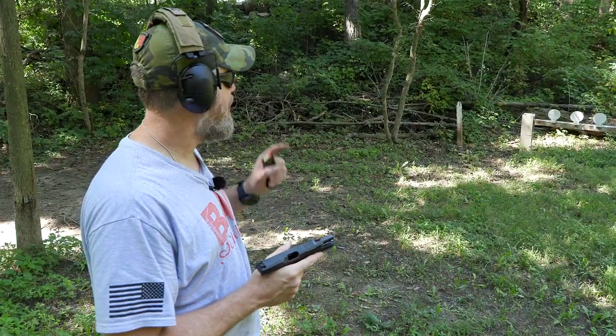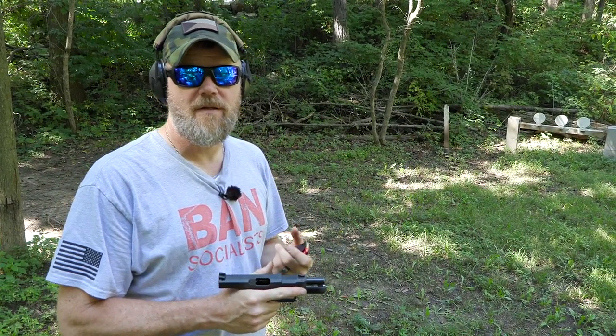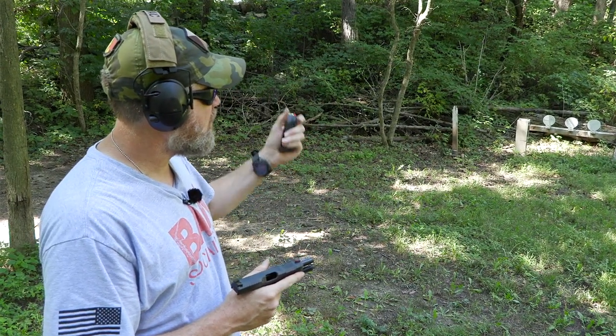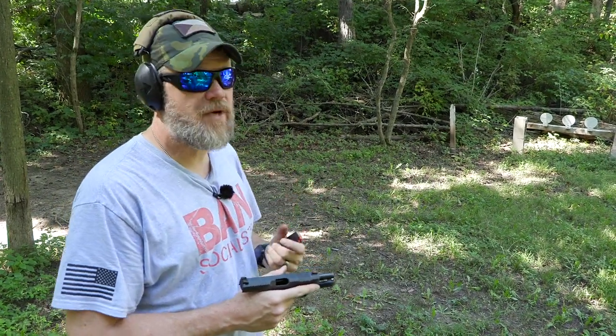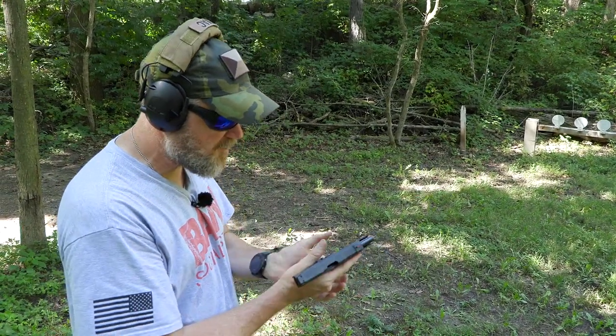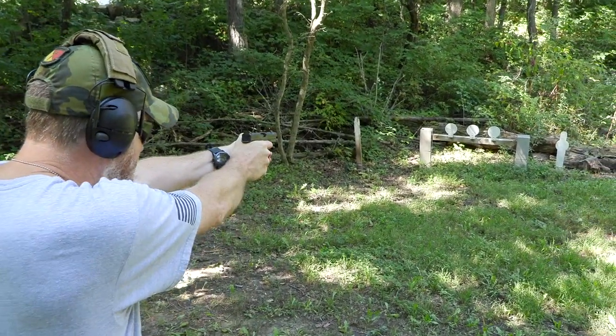Now we're going to do some shooting with our challenge targets down there. These are really affordable targets that simulate a plate rack, but you just bolt them on to any piece of wood there, set them up with cinder blocks, and you can either use them with springs where they automatically reset, or you can take the springs out and they'll just fall over and stay over. We have them with the springs inserted, and now we're just going to do a little bit of shooting here on the plates, going back and forth.